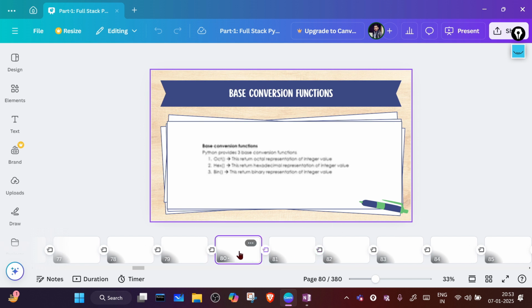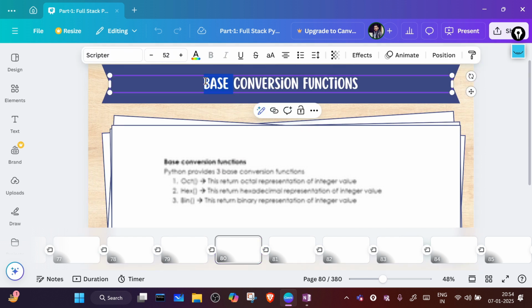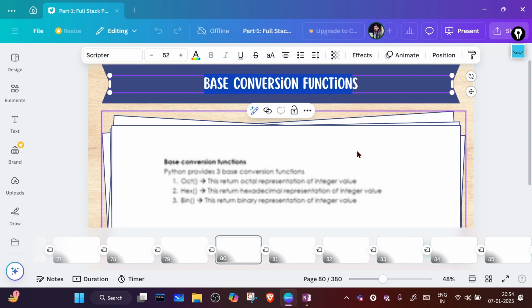Okay, so that's all for today. Tomorrow we will discuss base conversion functions. What are the base conversion functions? We will discuss. Okay, what is the base of integer numbers, octal numbers, and hexadecimal numbers? So we will discuss this topic in the next class. All right, so anyone have?